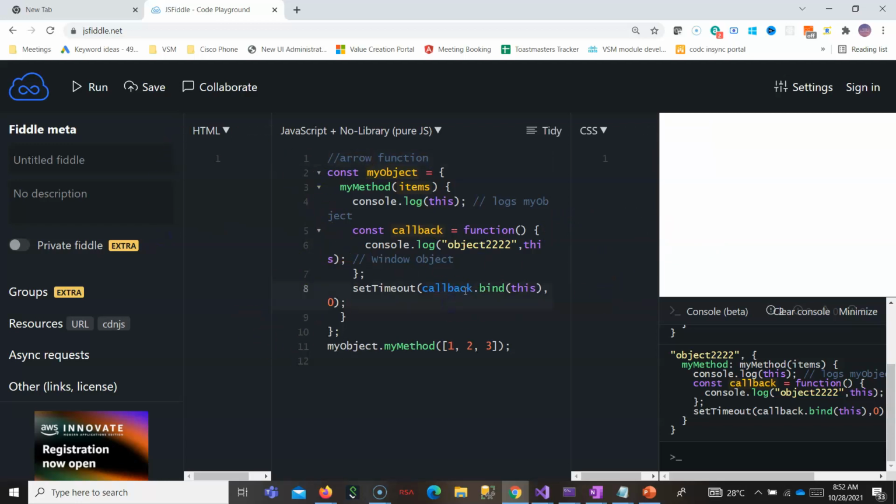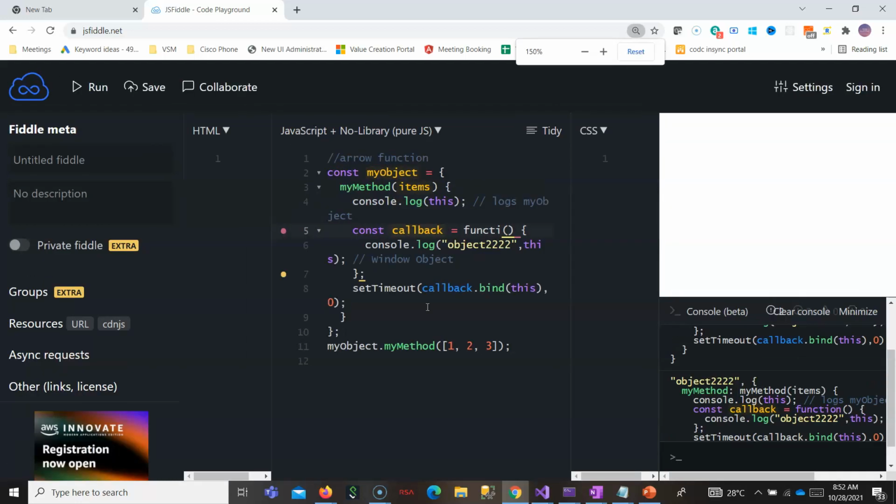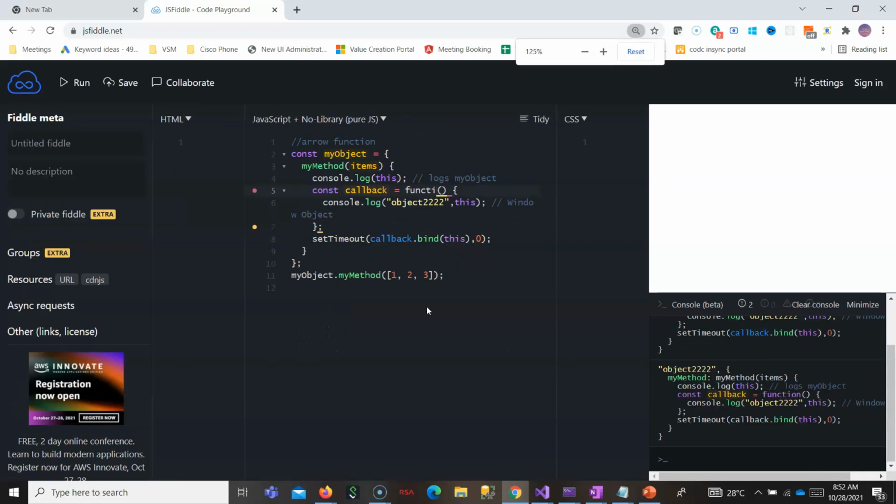In the case of an arrow function, I will just convert this to an arrow function now.